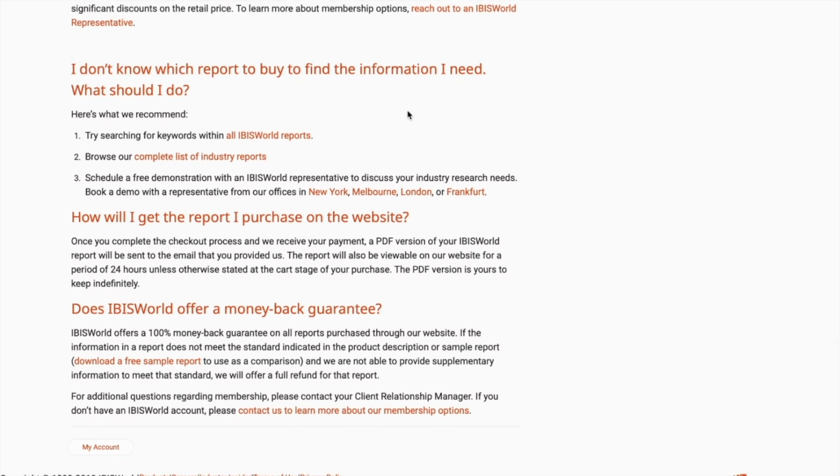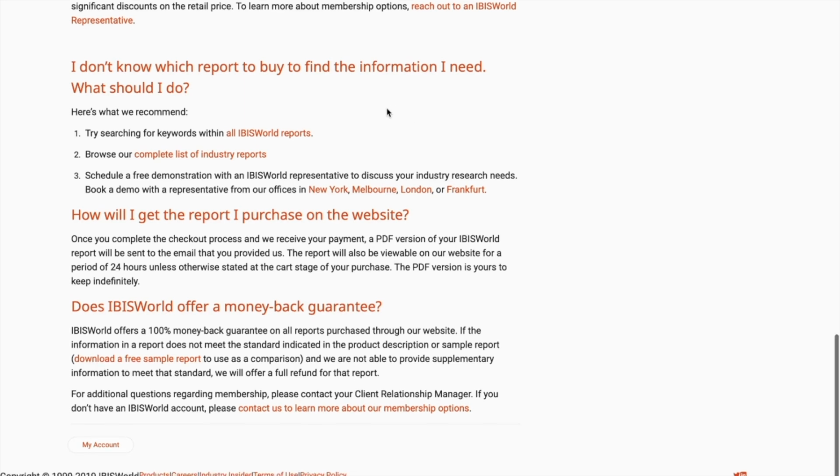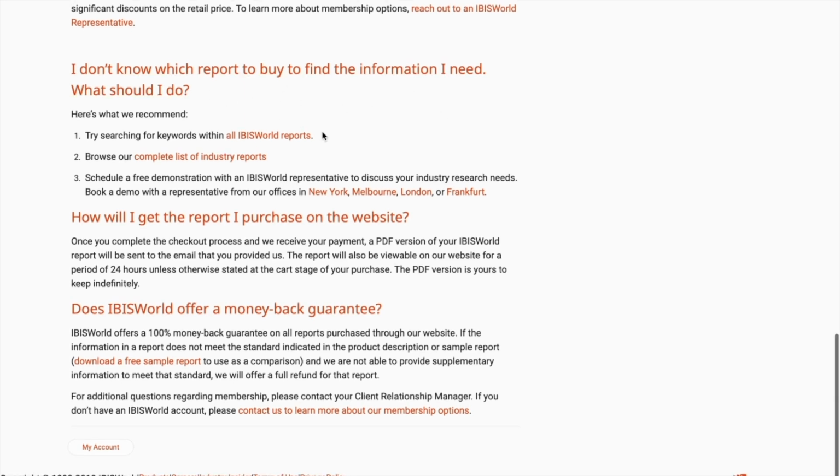Again, typically I log in through EBSCO, and the EBSCO database for the most part is free, but it does have some areas in which you will have to pay to access other information. However, EBSCO also, as per my experience, houses IBIS World reports. Not that you cannot access IBIS World report independent of EBSCO, but the way that I was taught, we go into EBSCO and then you select the IBIS World reports, and then you select the report that you want. You enter your NAICS code, look at the details, and so on. So if you don't know which report to request, again, get help.